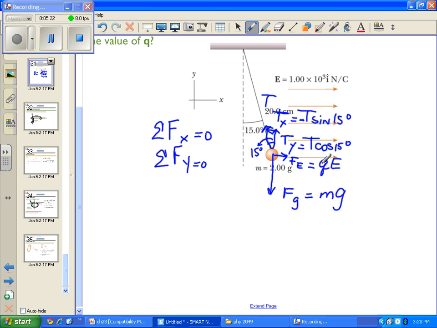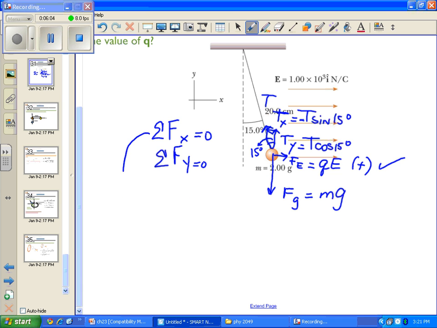Further, we note that the electric force is in the direction of the electric field, therefore our Q must be a positive charge. Remember, when Q is a positive charge, the force on Q will be in the direction of E. If Q was a negative charge, the electric force will be opposite the direction of the electric field. The electric field's in the positive i-hat direction, Fe is in the positive i-hat direction, Q must be a positive number. Well, there are no other forces acting on our charge, so let's see what we get out of it.